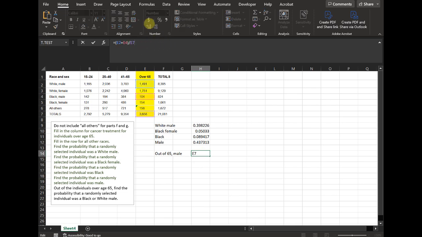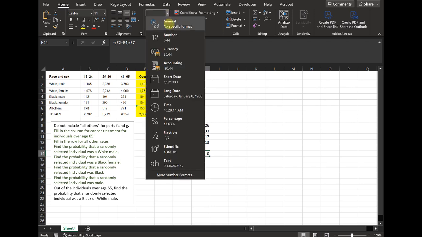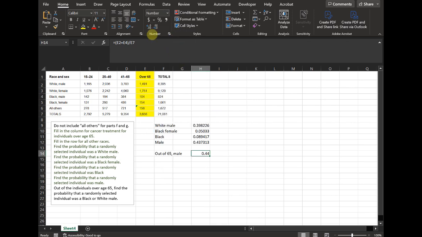And let's see. In this case, this is returning something that I didn't want. So I'm going to change this to a number, and I'll just expand the decimals. Okay, you can see that just when I happened to do this, Excel gave me something kind of goofy. So I just clicked up here to increase the decimals, and now I can see that I've got the right number here. I'll just double check that one more time.